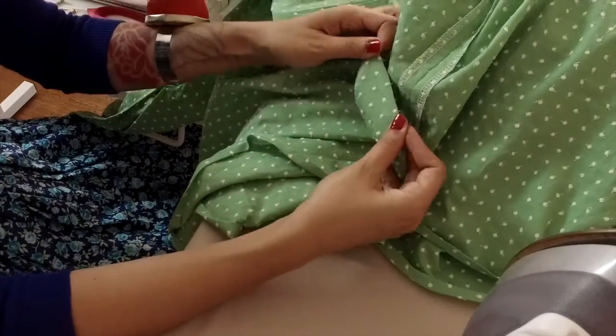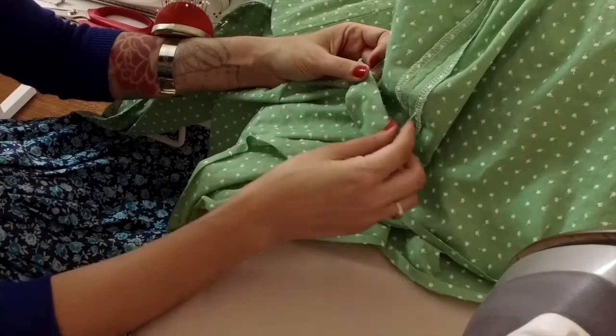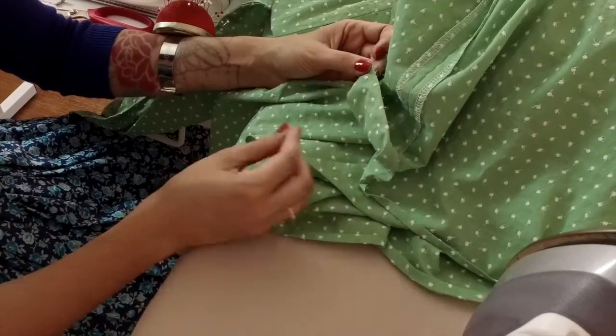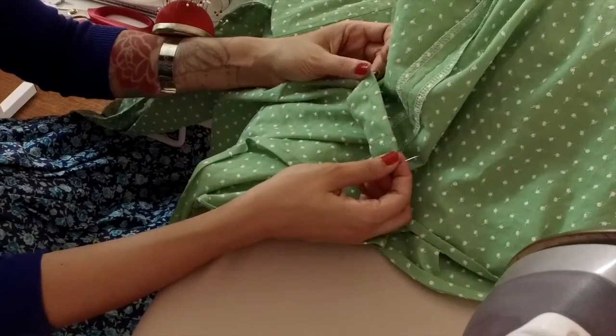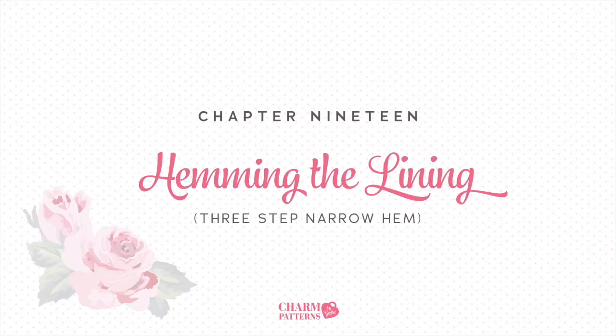So you should see minimal stitching on the outside. This does show tiny little dots where the stitches are, but I think that's fine with the texture of the dress. So this is one hemming option. In the next chapter, I'm going to show you the triple stitched narrow hem, which I'm going to do on the lining. So let's come back for that, and then both your inside and outside dress will be hemmed.